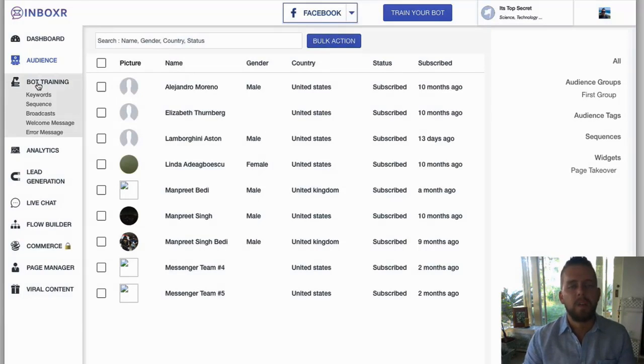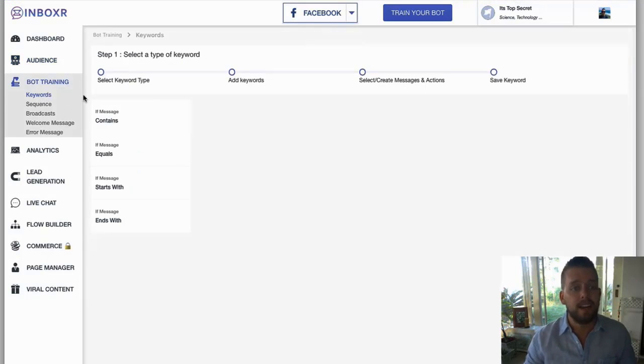Now, bot training, this is where we create our bot and teach it to actually respond to specific things that we want it to say. So keywords, for example, if I want to have a bot that says, if someone sends me a message that contains the word menu, then I can have a response that says, hey, are you looking for the menu? Here's a link to our website and here's a 10% discount code. Now, this will walk you through it all here, and I'll do this in live examples in a minute in a different video in the training section, but you get the idea there.